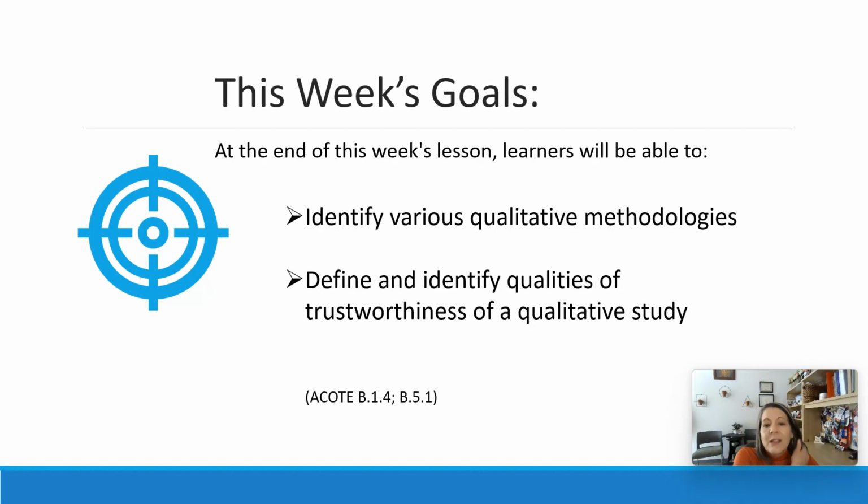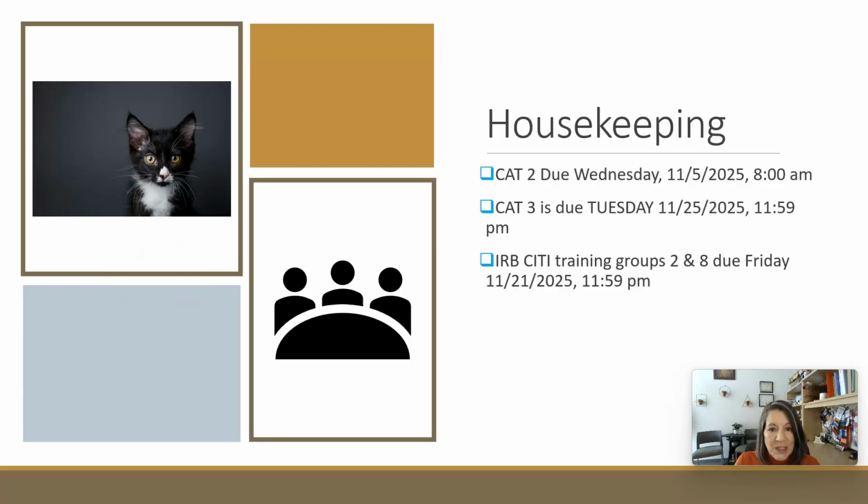So hopefully by the end of this week's lesson, you'll be able to identify various types of qualitative methodology, as well as have a little bit more knowledge about how to critique them more in depth. How can you tell if they are trustworthy or not, which is the word used for validity when it comes to qualitative research.